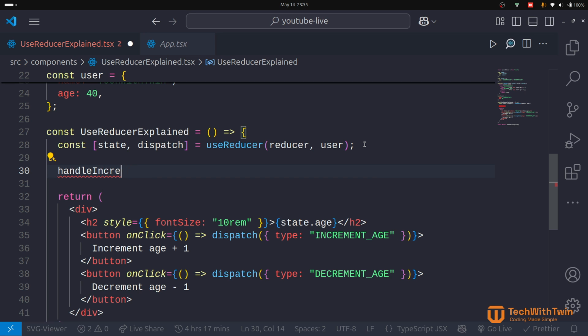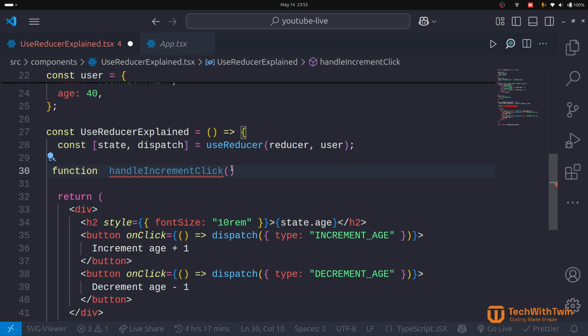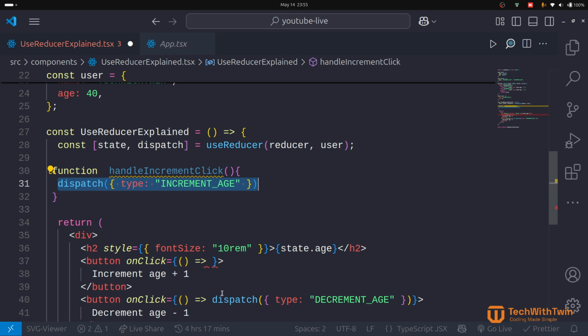increment, or increment click, let me just use a function handleIncrementClick. So if we did this, then you pass in.